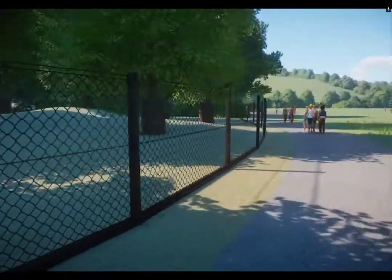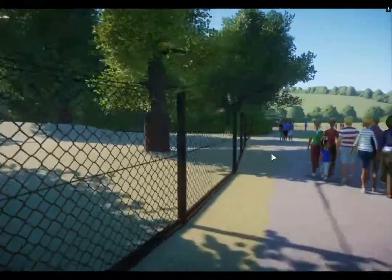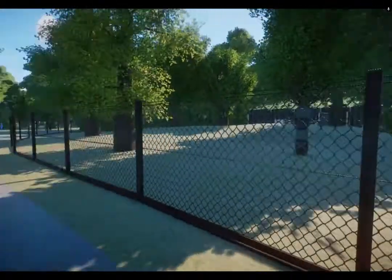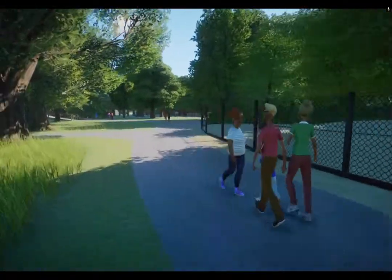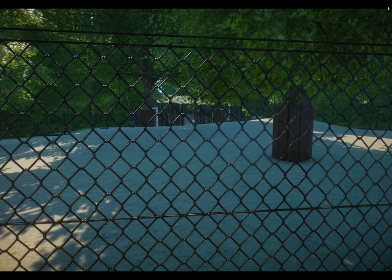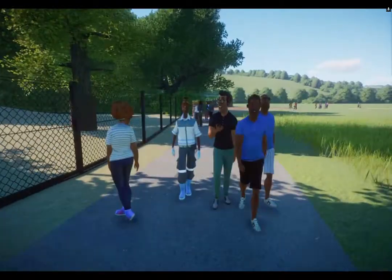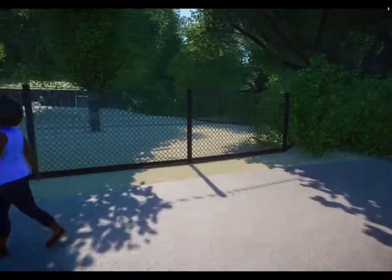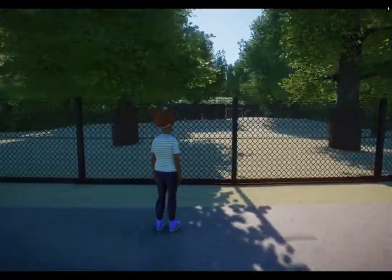Moving on to another enclosure — this one is for Forest Reindeer. We very recently got these in a trade, and I've left this slightly more open enclosure for them. Reindeer used to be native to the UK but were wiped out several thousand years ago. I included them because they probably could survive if we had a stable ecosystem — a proper forest in Scotland.